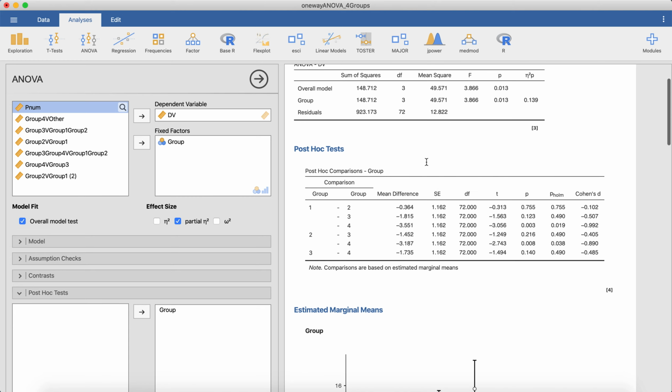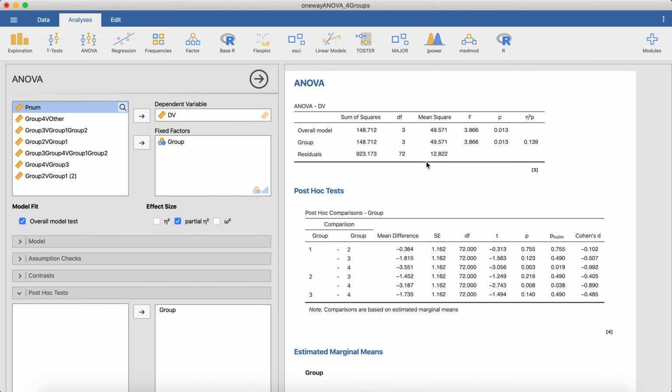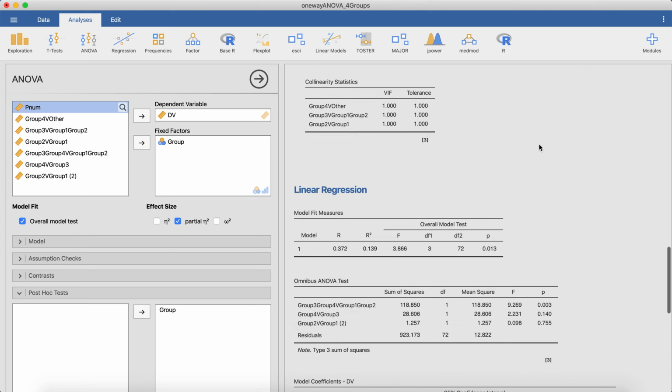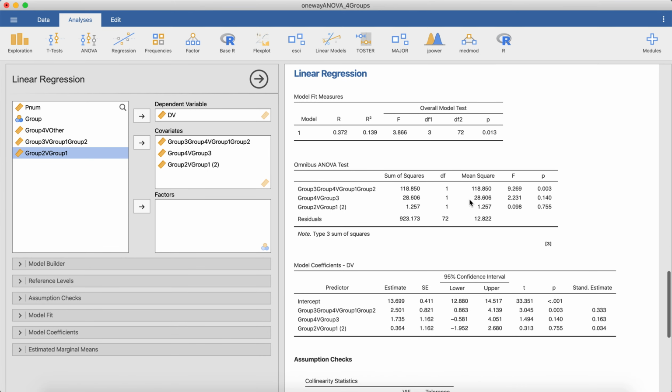I demonstrated that with the first set of orthogonal contrast codes, so let's just double check with the second set. Let's keep these numbers in mind. Go all the way down. And we can see that again, this recreates the omnibus test. This gives us confidence that what we're doing is statistically equivalent to the one-way ANOVA, which should give us a little bit more comfort that what we're doing isn't completely wrong. It's the same exact F. There's our 3 degrees of freedom. The p-value is the same. And the R squared matches the partial eta squared from the ANOVA.